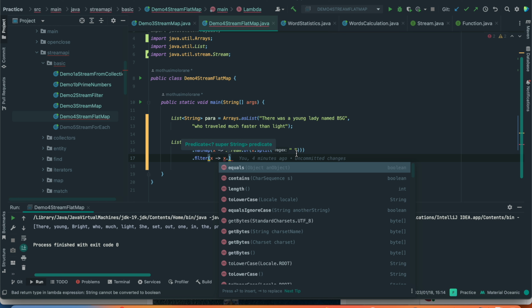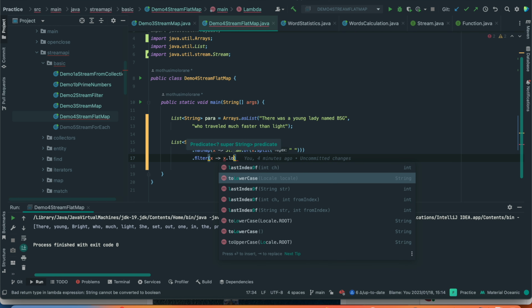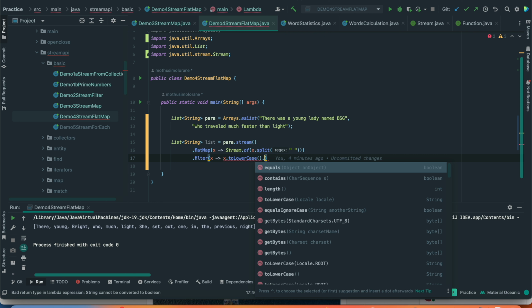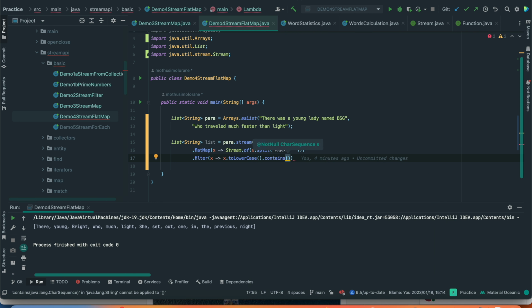So we say to lowercase, then we say contains, then we say A here. Then we say it doesn't have to contain A.